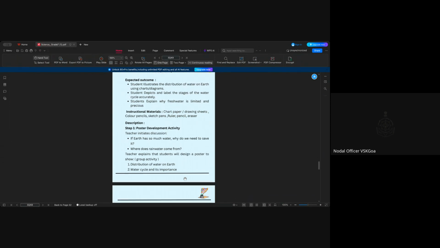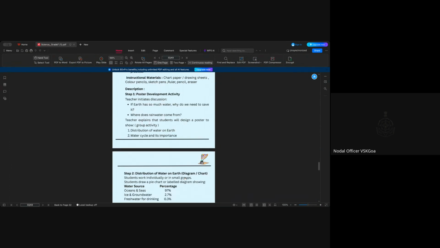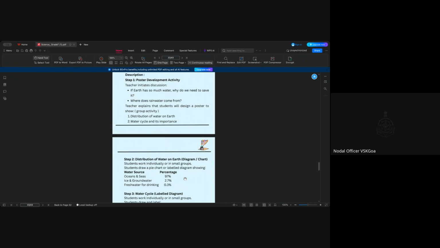And therefore, on that particular topic, you can very well give them a poster to draw. They will draw that poster and follow it. The next step, you can give them a chart which they need to prepare in a group, because you are sensitizing them properly. In the first case, they are generally drawing it as per their own viewpoint. Now you are structuring their viewpoint by giving this.